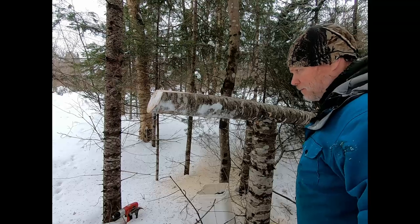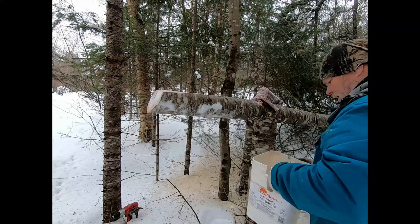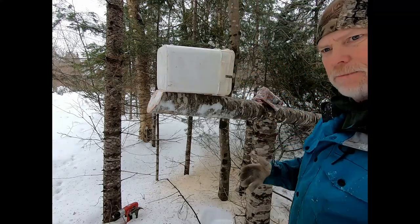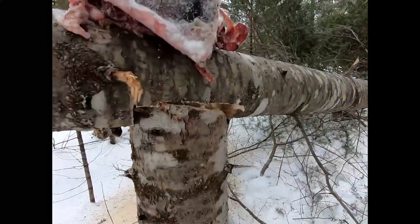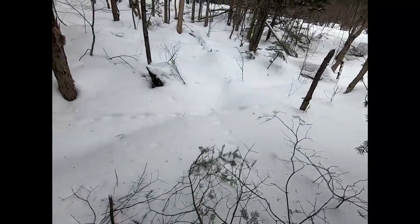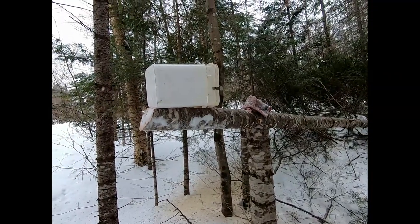I want to show you the dynamics of my set. I'm using plastic pails with a good chunk of beaver meat. What I'm trying to do is get my pails to be flat so that the animal has a way to run up the pole. As you can see, I cut a notch there, put my pail in and it's flat - I don't have to worry about the bait rolling out. I picked this spot because there's sign right there - a Martin's passed by here twice, so third time hopefully is the charm.